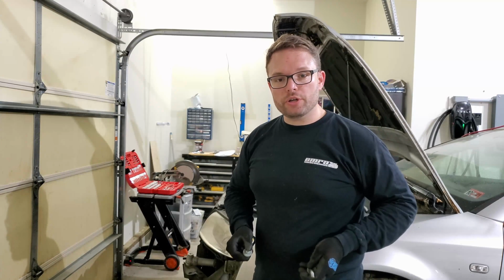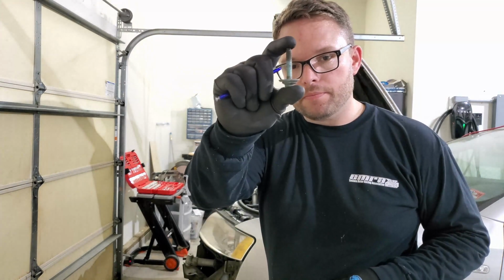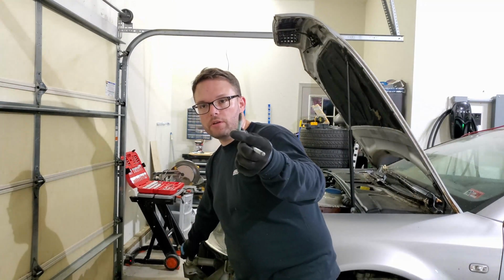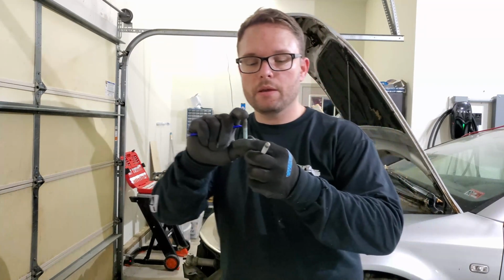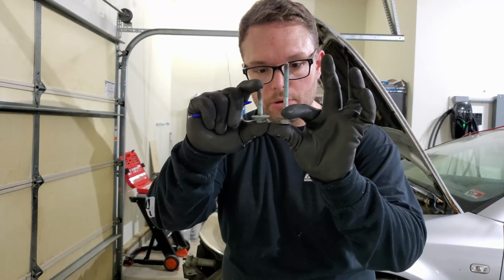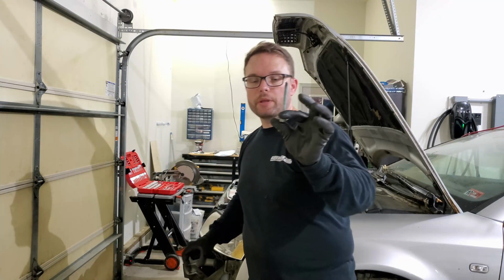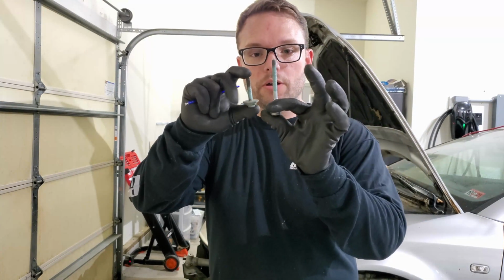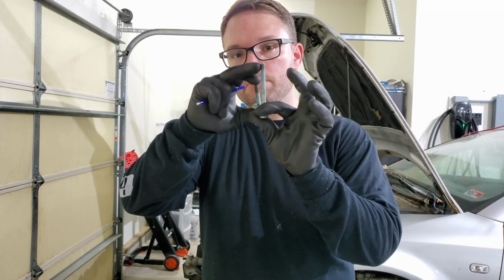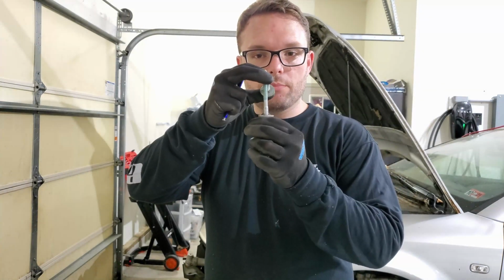Okay, so I just wanted to show you the difference between the 2 bolts that I described a few moments ago. This bolt right here is one of the bolts that holds the radiator core support on. This bolt here is the bolt that I showed you earlier that holds the bumper cover on. It drives up right through this vertical post right here. This one is significantly longer, so I can thread it in completely through the threaded part of the inside of the body there on the front of the frame, and have a pretty good firm post, right?